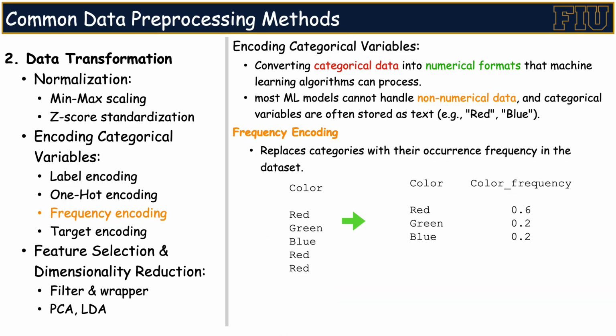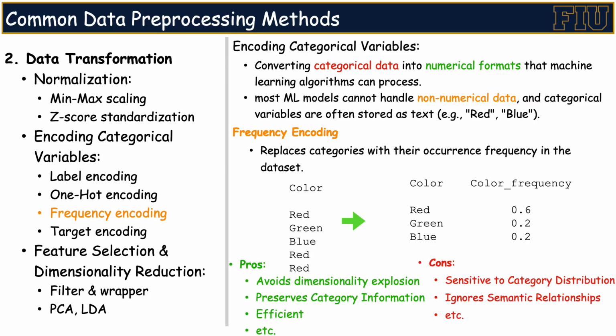Next, let's look at another encoding scheme that helps avoid the problem of dimensionality explosion. We call it frequency encoding. When you have a large number of data points, you can calculate the frequency of each color and use that frequency to represent each color. It's a very straightforward solution.